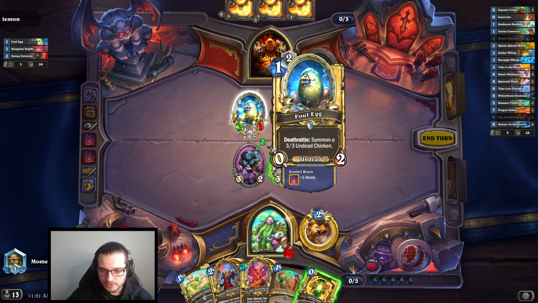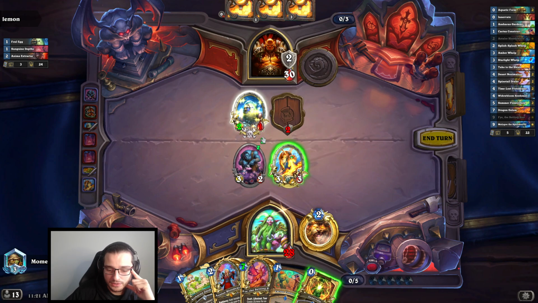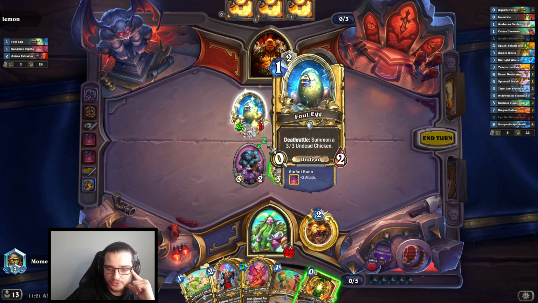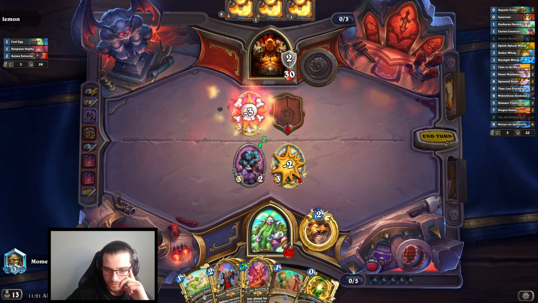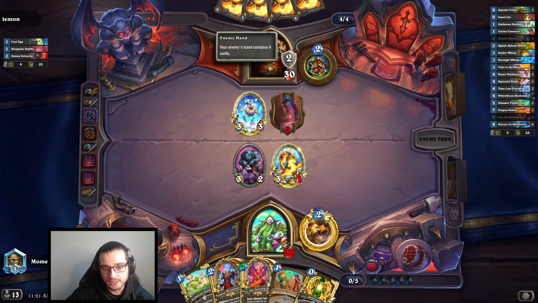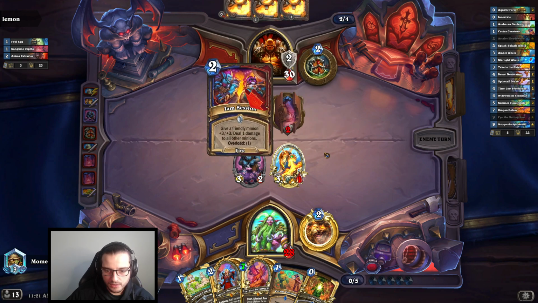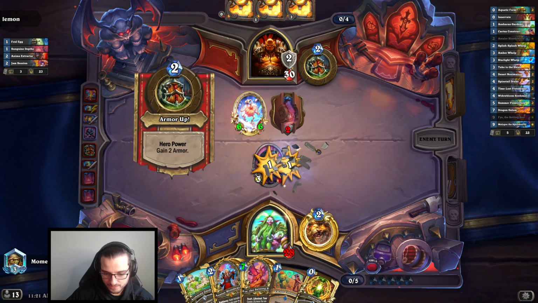So hitting this. I'm thinking of honestly hitting this here, just so that he doesn't have anything that's damaged on board. If you have the weapon, that thing can kind of get out of control. Although I didn't play around Jam Session. Okay.